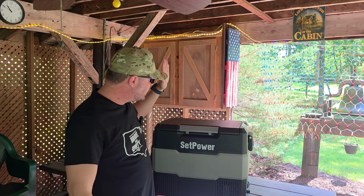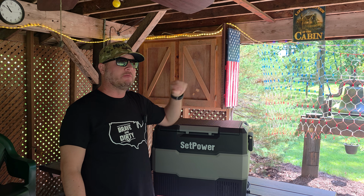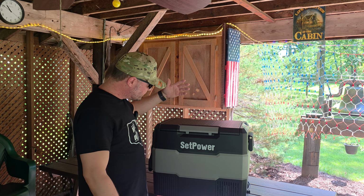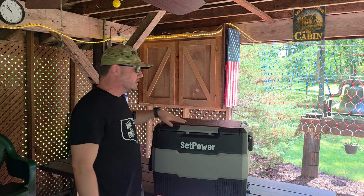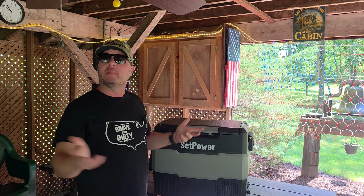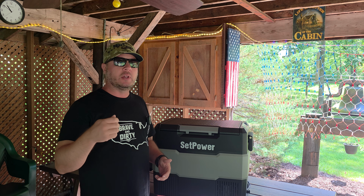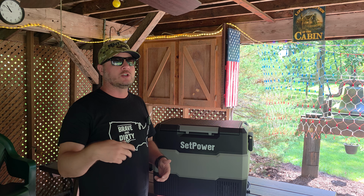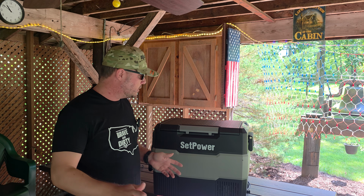Well, we have a product here today from SetPower. This is the RV45. It is a 45 quart dual zone fridge and freezer. Pretty cool piece of machinery. Right now we have it hooked up to what we'll call shore power, so to speak, because I'm here and I have power, but it also is a 12 volt, so you can plug it into your car, into your generator, into your solar generator if you have one. So it's really versatile to be able to use.